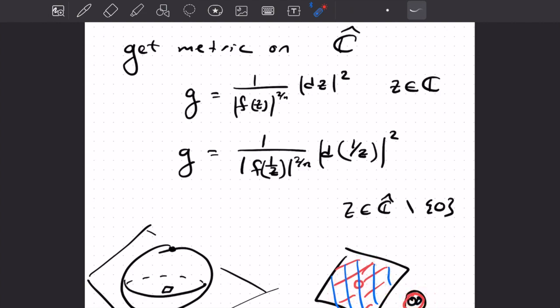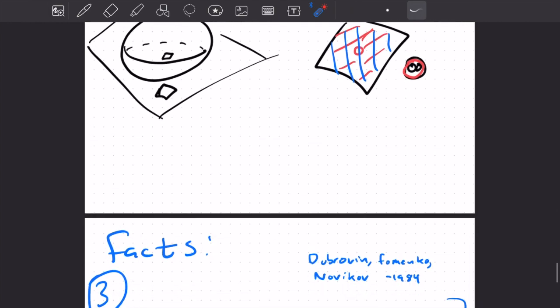And the idea here is we take something on the sphere, use our stereographic projection, map it to the plane, use this F to come up with a volume element. And that's going to be our metric on the sphere. And then we use these nice properties of F to take care of, well, what if we're at infinity? Okay, we're okay. And what if we're at 0? We're okay as well. So for any small region on the sphere, we get this area element. So very clever construction. So cool.